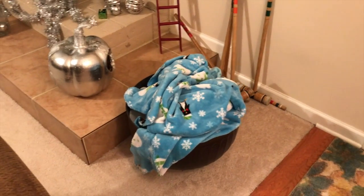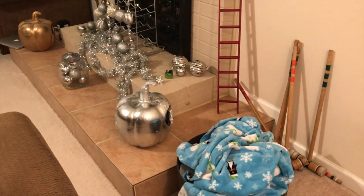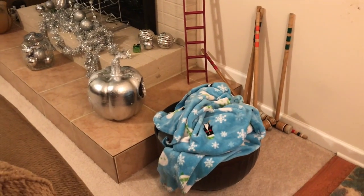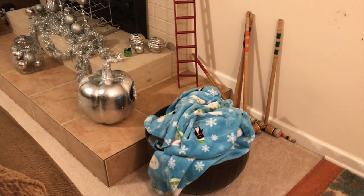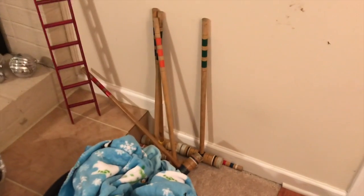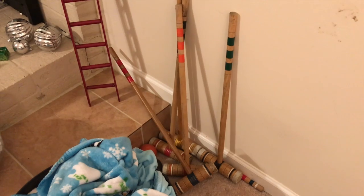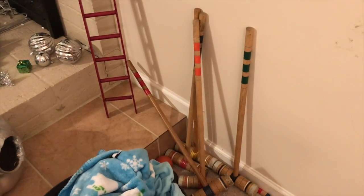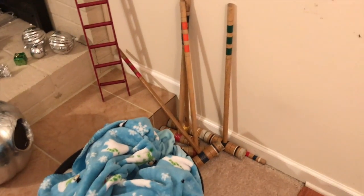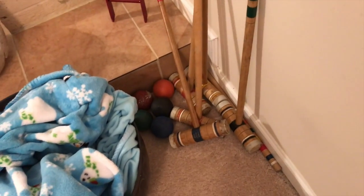All right, before we go on, there is this little bucket. It's a planter for plants, but I keep it by the fireplace because extra blankets go here. So when we have company, it's got a lot of extra blankets in there. This little game, my kids played this when they were younger outside, but now it's just decor in our home. But they can also play it when they have friends and company because the full set, all the balls, everything is over there. See that?